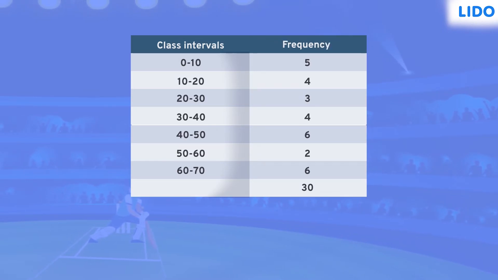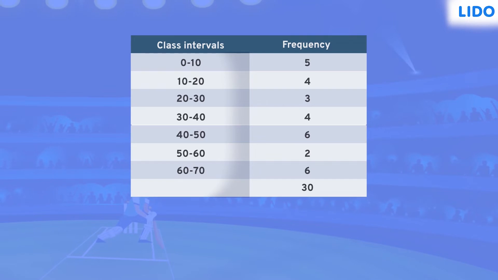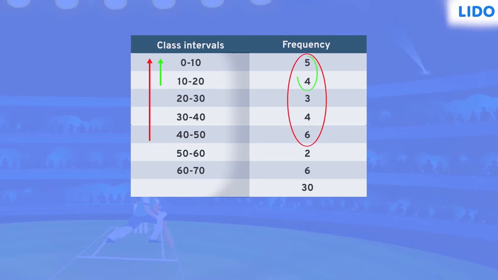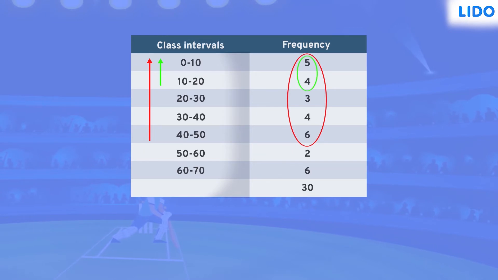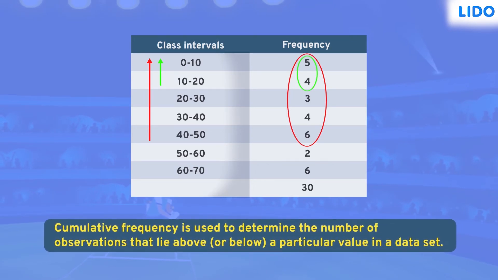As you can observe from the table, there are 6 batsmen having scored between 40 and 50 runs. But if we want to know how many batsmen scored less than 50 runs, or how many batsmen scored less than 20 runs, in such a case we need to find the total bunch of batsmen from that particular class to the class from where the data set originates. Now here comes the concept of cumulative frequency. It is used to determine the number of observations that lie above or below a particular value in a data set.